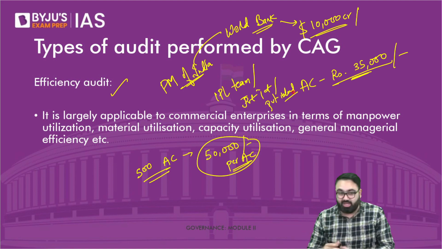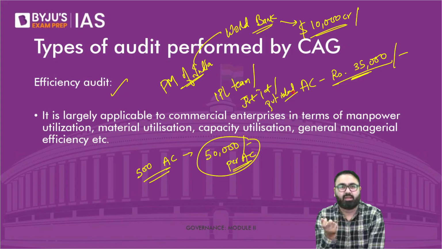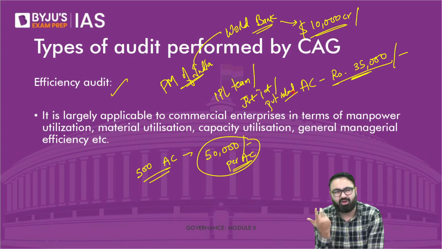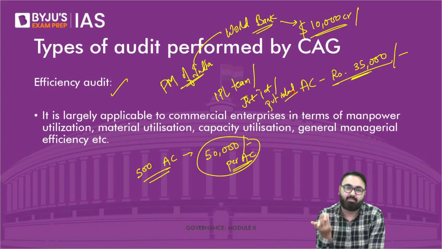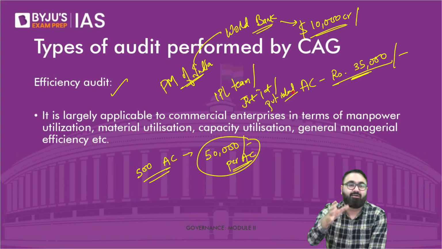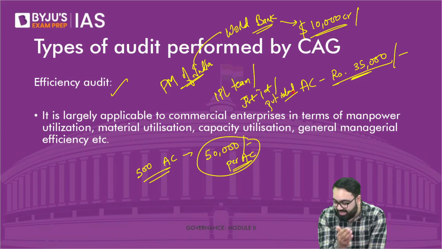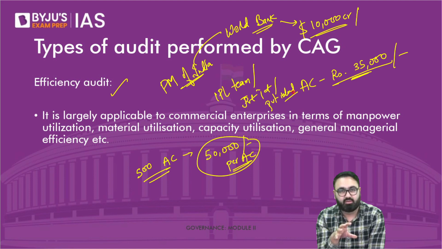That is why when you are in the government, you don't think about spending a lot of money, because it's not your money at the end of the day. You spend whatever you want. You don't even bargain, because it's public money. You spend it. That is why an efficiency audit is required, to at least tell the people of India what the government is doing. Could they have done the same thing at a cheaper rate or not? That is how the efficiency audit is important.